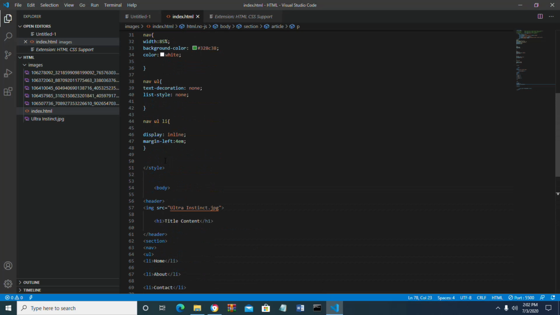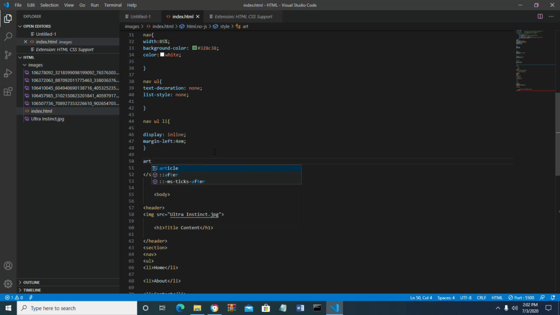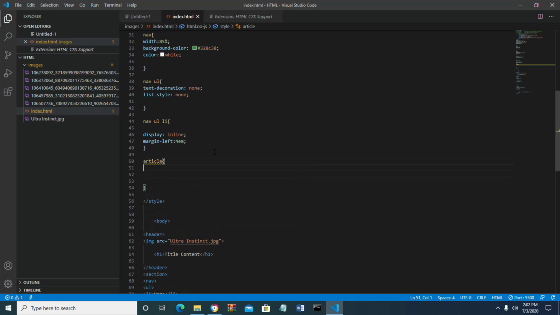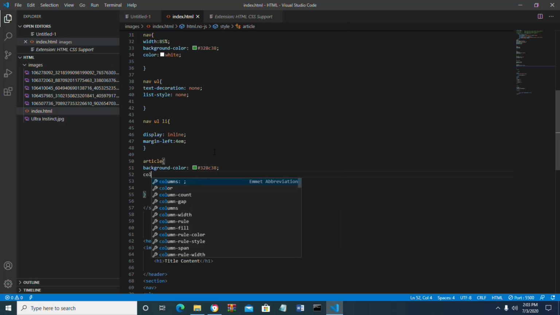Let's style the article. Article like that. I'm gonna change the background color to same as that one. Color to white.